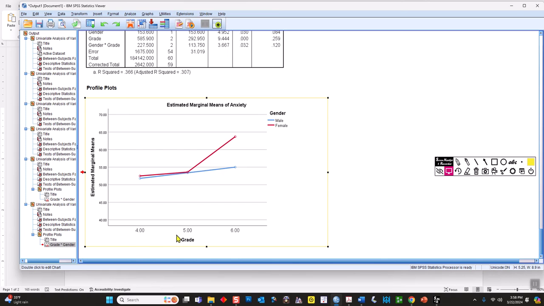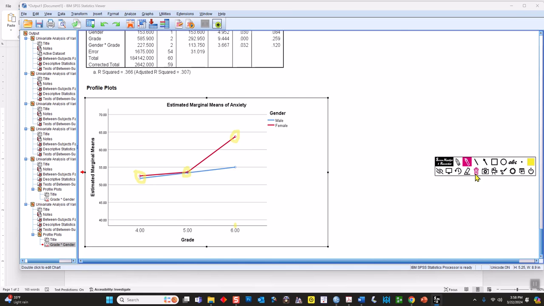And you can see that with grade on the x-axis, it's increasing from 4th grade to 5th grade to 6th grade. And you can see the pattern of change for the students, that the males and females are pretty much the same. No significant difference at the 4th grade. They're virtually identical at the 5th grade. And then at this particular hypothetical school, something happens at the 6th grade, and it could be something about the school, or it could be something developmental about the kids. We don't know. But there's something that's making the female students' anxiety scores go way up. And that is the interaction effect at work.